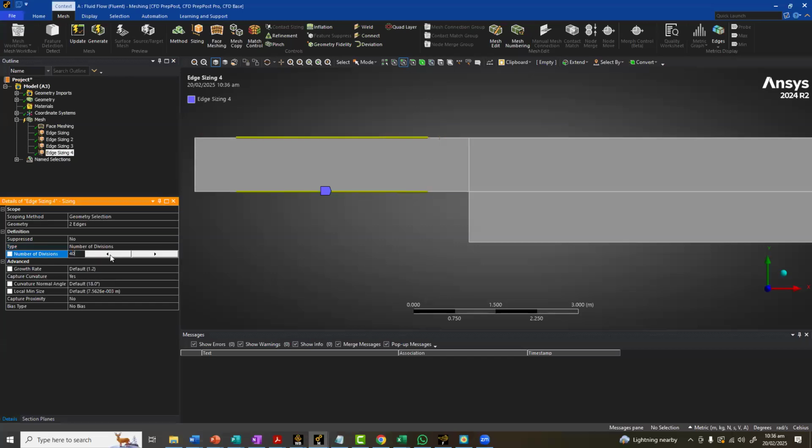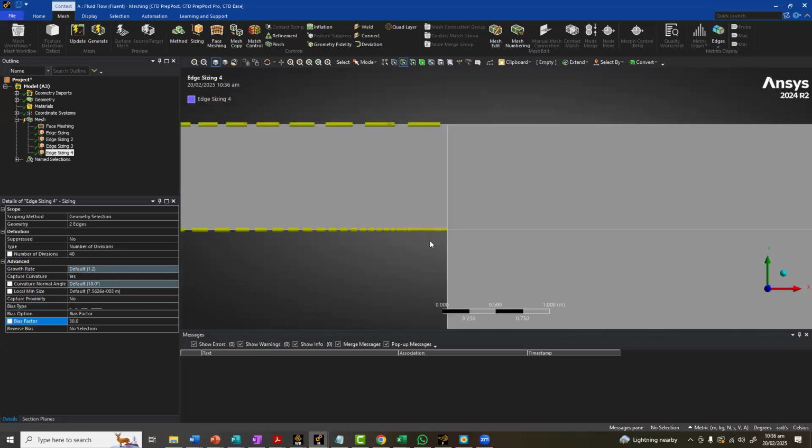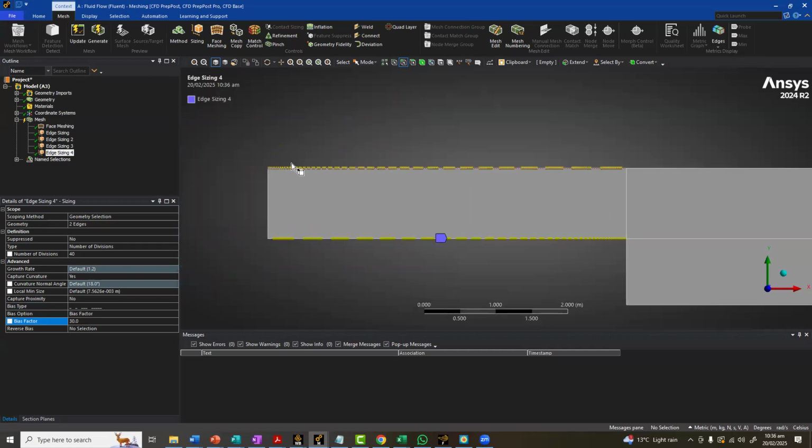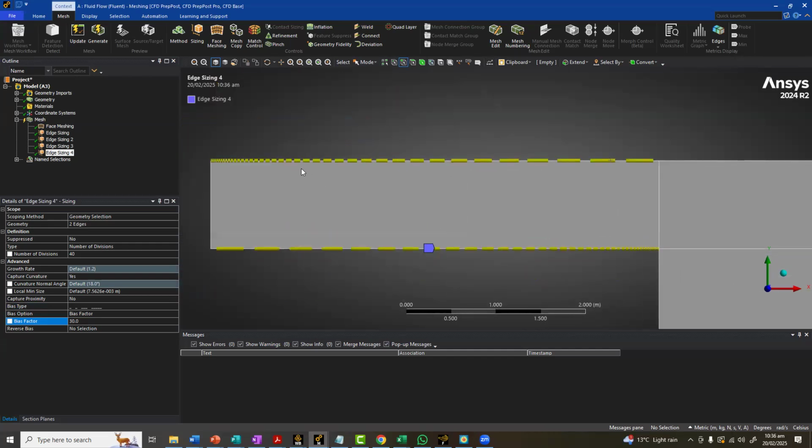Let's make it 40. And I will use the biasing factor again on the one side. Let's make it 30. Okay, now you can see one thing that on the top side, the biasing is applied on the other side. Why does this happen? Because the edge direction actually plays a role. So this edge may have a direction on this side, but this has a direction on the opposite side. So the biasing is applied on the other side.